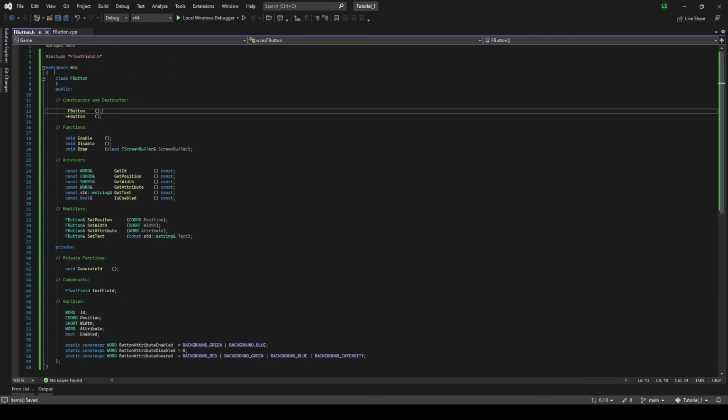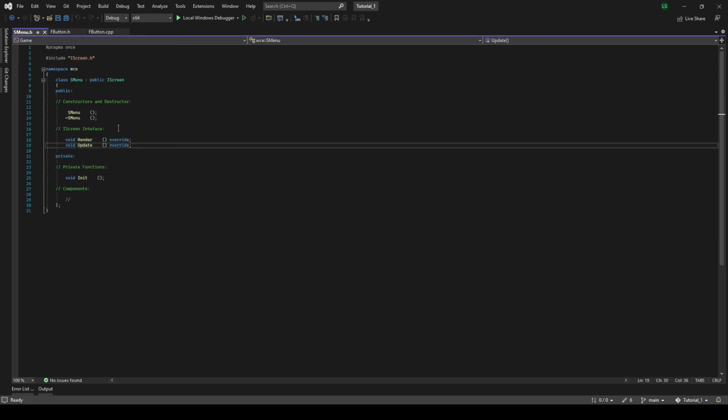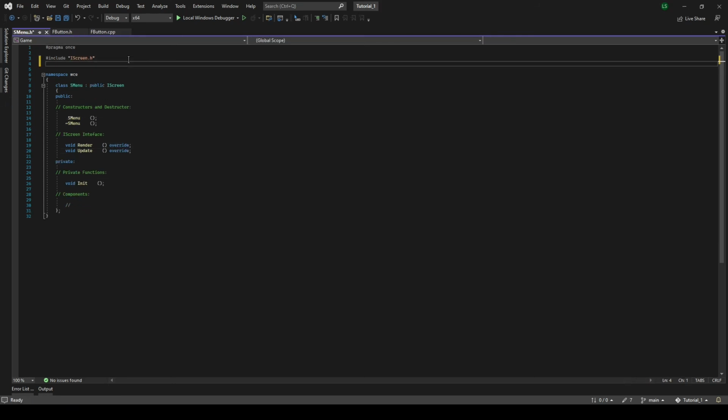Now we can use it and add the components to it. Include UI fButton.h, not like that, UI fButton. And with button comes the text field.